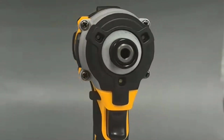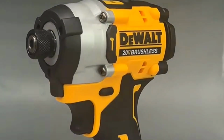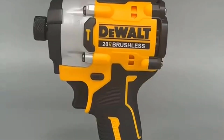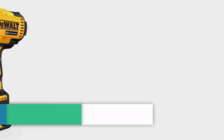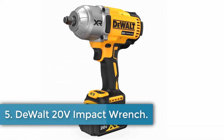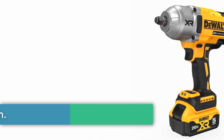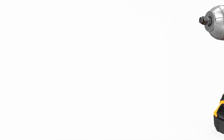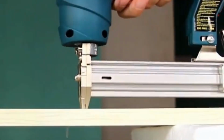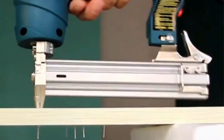The maximum torque it can deliver is 282 Nm, with variable speeds available in 3 gears for versatility in different applications. Number 5. DeWalt 20V Impact Wrench. The DeWalt handheld power tool, manufactured in mainland China, features direct current power supply and notable attributes such as LED lighting and stepless speed regulation.